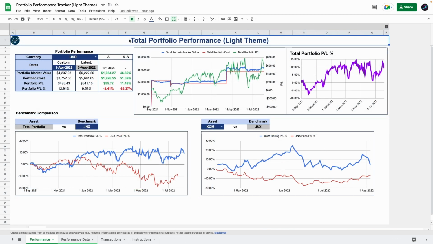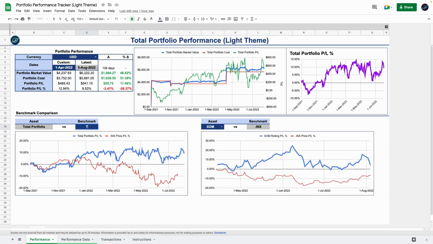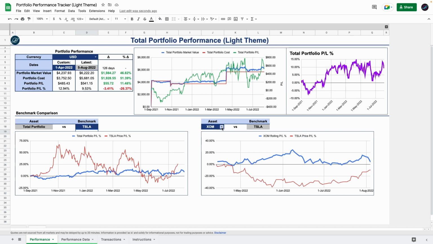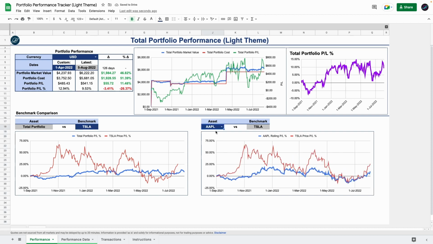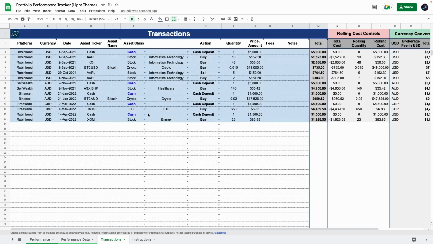This is the Portfolio Performance Tracker, a tool that tracks your entire portfolio and individual asset movement over time. It includes dynamic charts that capture historical data movement and the benchmark feature to compare any asset against your portfolio or an individual asset you hold. This tracker works as an additional and integrated feature of the Portfolio Tracker's second generation through your transactions history.